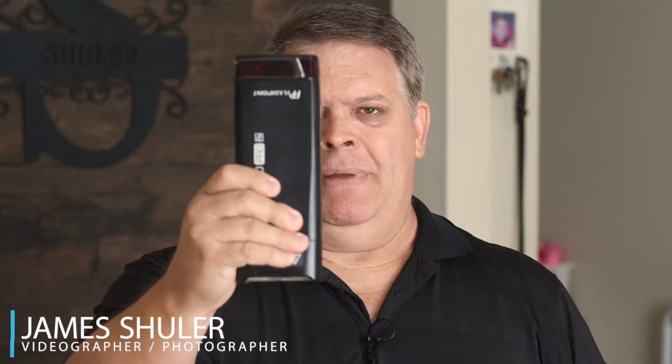The nice thing about these is you can control them with a transmitter, and I'll talk about that in a second, and sync them up and change the settings individually. If I'm framed up and getting ready to shoot my subject in front of me, I can have this positioned to camera left. I can put this behind the subject, get that rim lighting that you see in many weddings. I definitely recommend this for your external lighting if you're looking to get to the next level. Again, just my personal opinion, I wouldn't go the speed light route. I would go one of these.